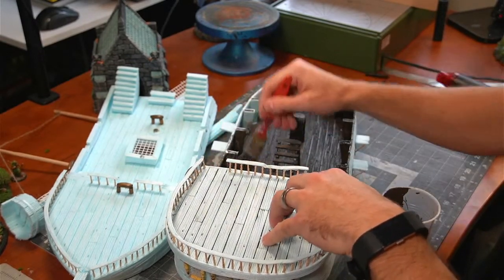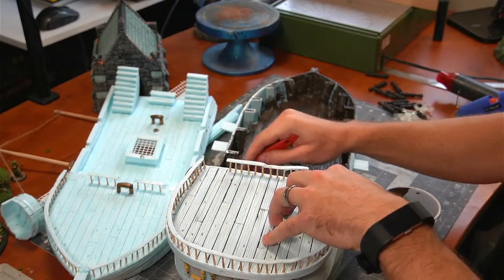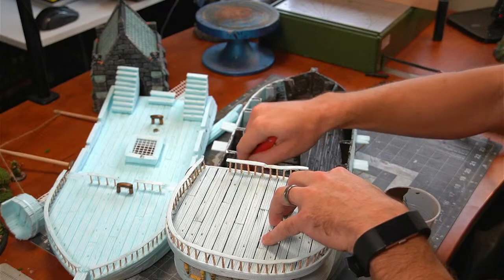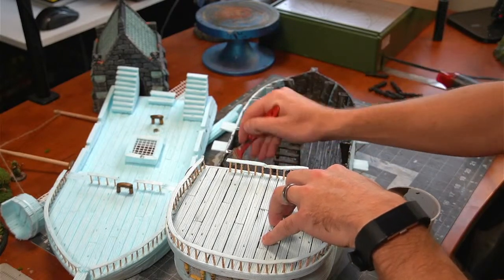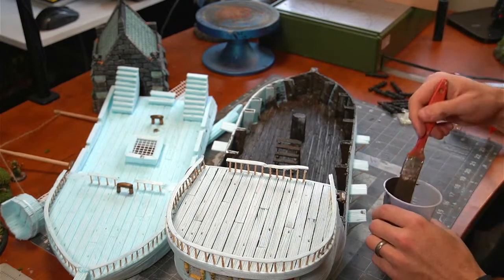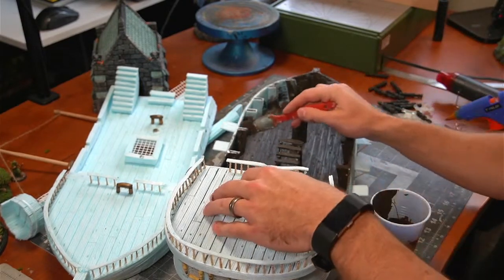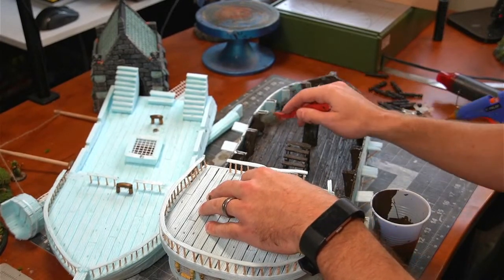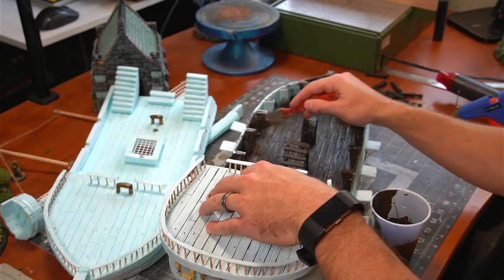That's the soothing sound of this brush — maybe it'll put you to sleep. I'm definitely finding that using this bigger brush is a better idea. I think I started with a smaller brush thinking I'd get in all the cracks, but it's better to do the broad strokes with the big one and then go back. If you guys have any questions, I'm more than happy to answer them.